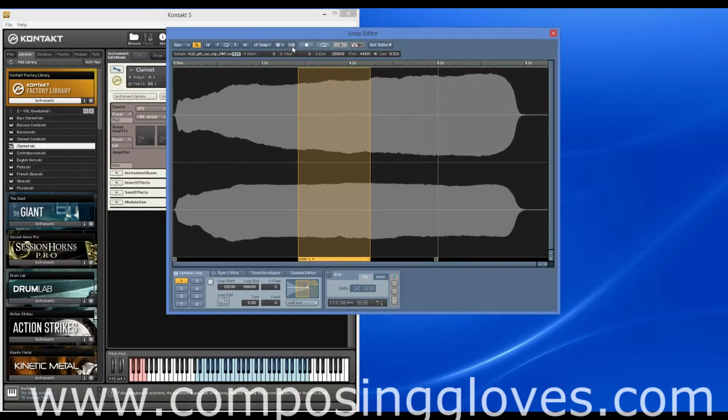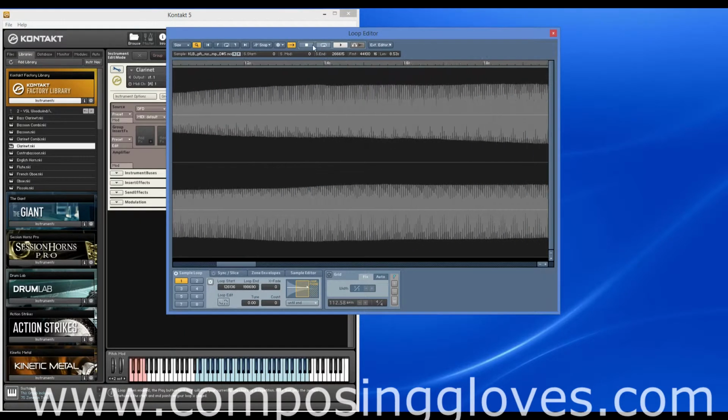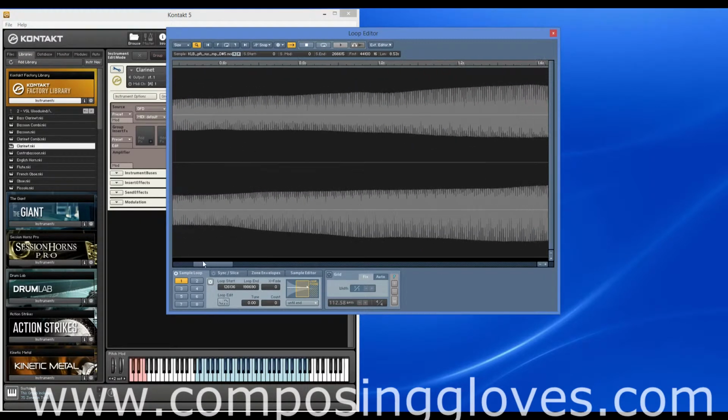Okay, so we've got these two little arrow guys. You turn this on, it'll basically keep whatever you're playing in view at all times. So if you zoom in real close and then you hit play, you notice that it follows what we're hearing, and that's all that does. So just keep that in mind. Then you have, of course, your regular play options. You have play, you have stop, and then you have this loop option. It will only play our loop setting now.